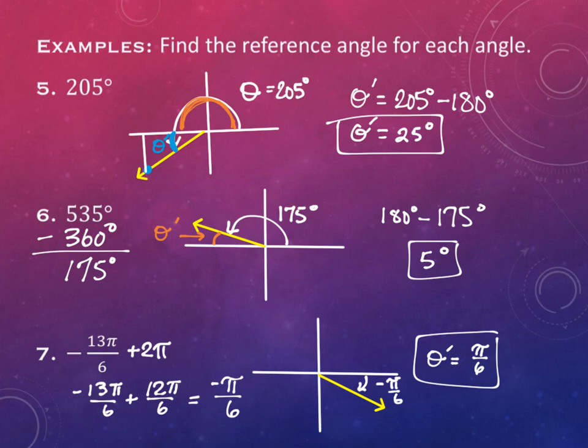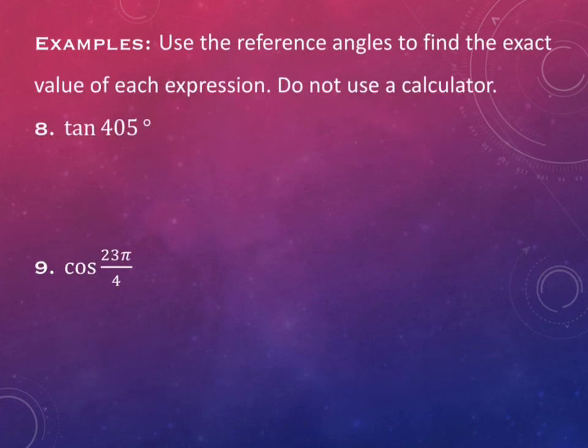Okay? So that's all well and good, but why does it matter? Well, it matters because we're going to take trig values of these kinds of angles. We're going to have angles that are either too big or too small, right? Too big, positive, or negative. And we'd like to figure out where in space we are when we have something like 405 degrees or 23 pi over 4. Both of those values, one's radians, one's degrees, are too big. Agreed? They're too big. So what would I do to change 405?